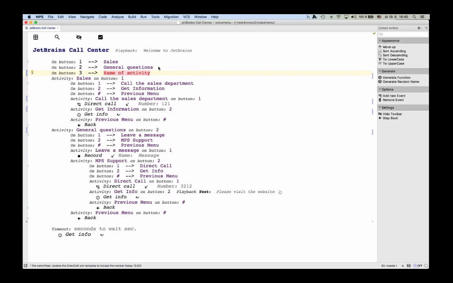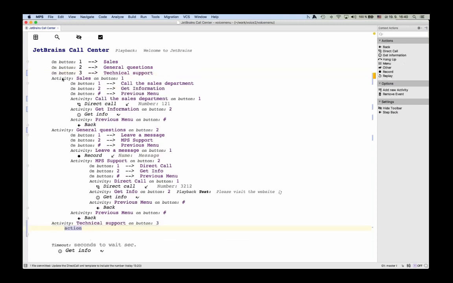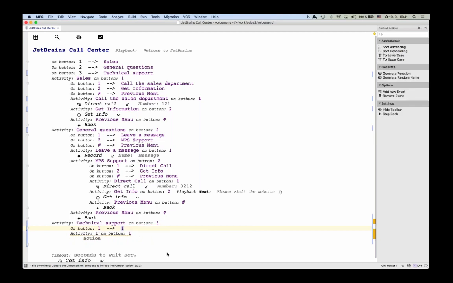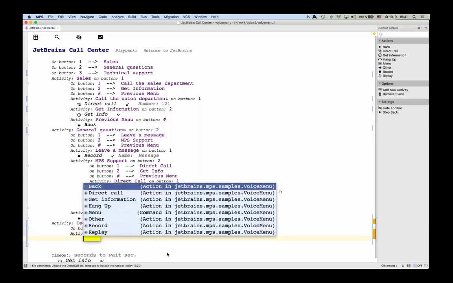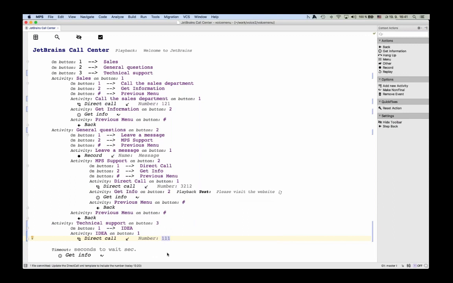So if you press 3, we will go to technical support. Now I can press this little button here. It will create a technical support menu, and in that menu, technical support is for IDEA. So for IDEA, you'll get a direct connection to the IDEA support person.